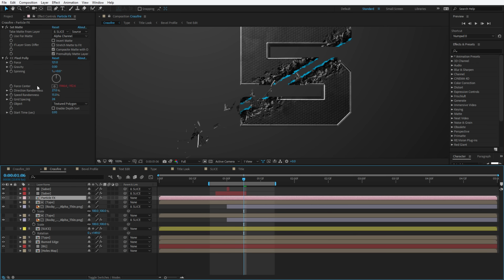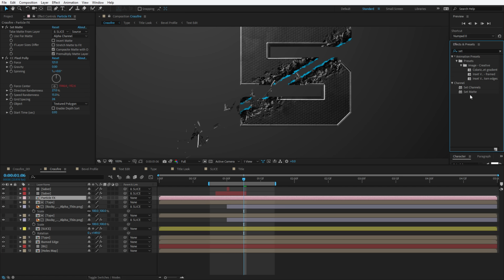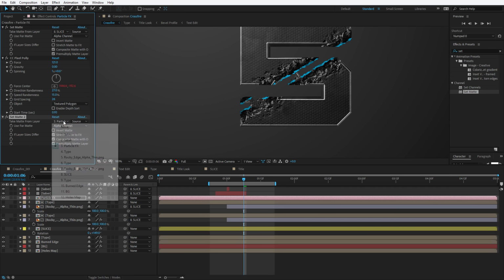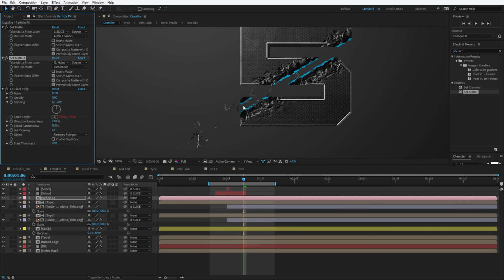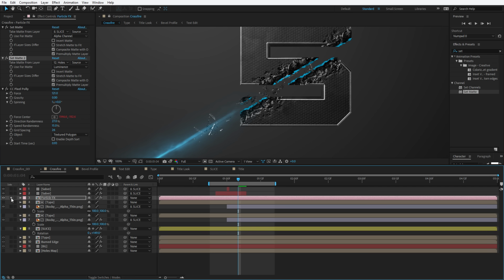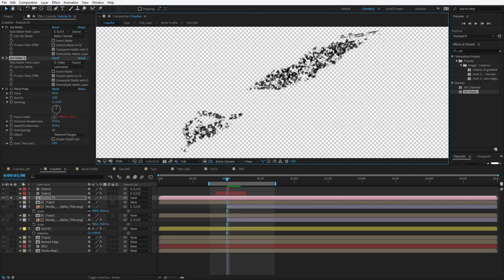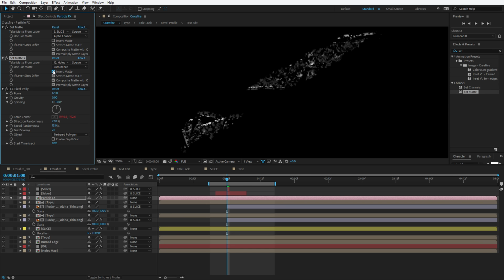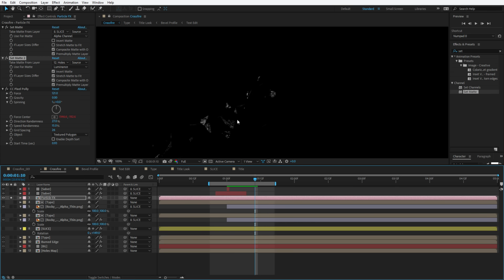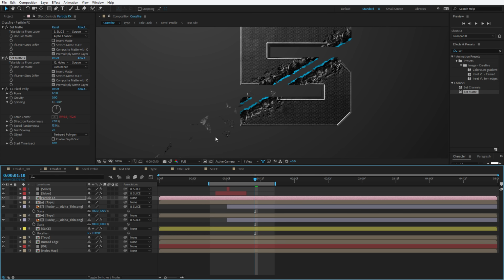Then we'll select our particle effects layer and we're going to add a set matte effect. So type set matte, drop that on here. We're going to choose the holes map and we're going to set it to luminance. Now if we move it up before the pixel poly effect and slide over solo, you can actually see now we've created little holes in this effect, and we can invert it to create a slightly different look. But basically, we created some sort of rougher looking pieces.